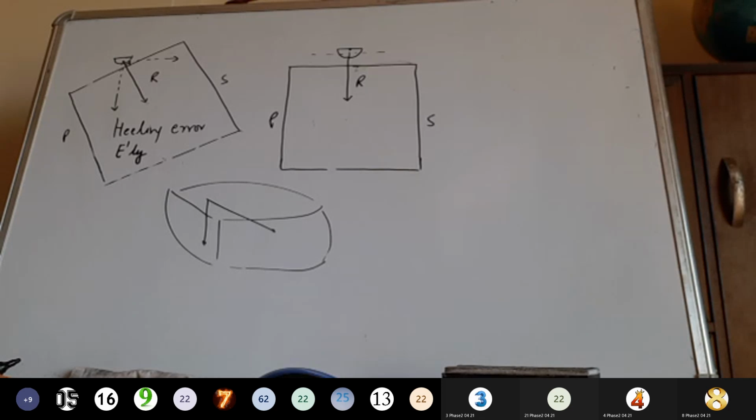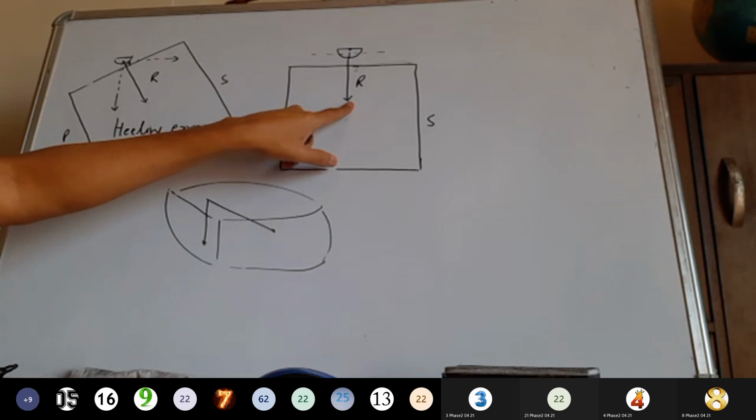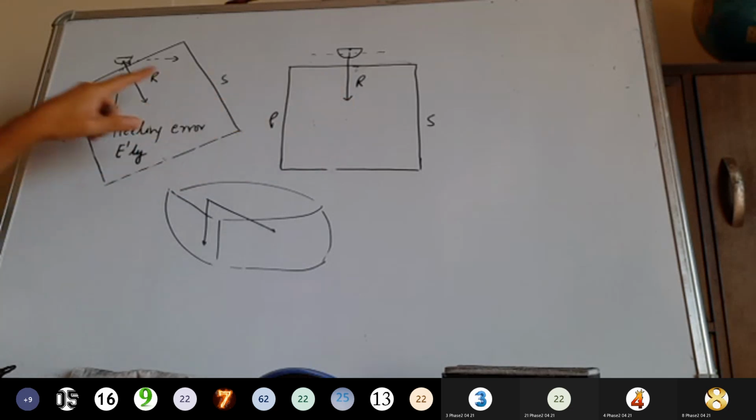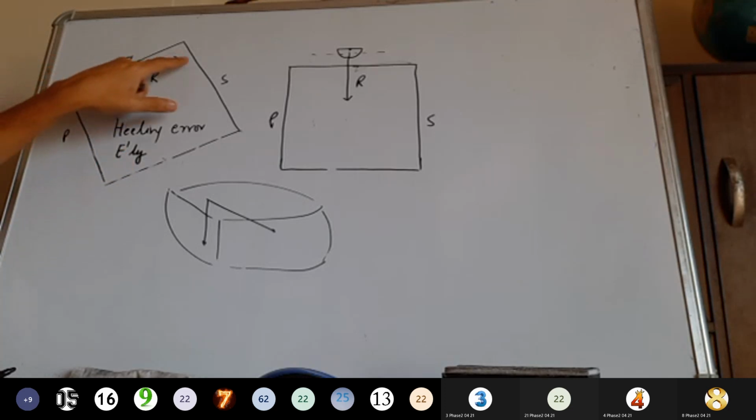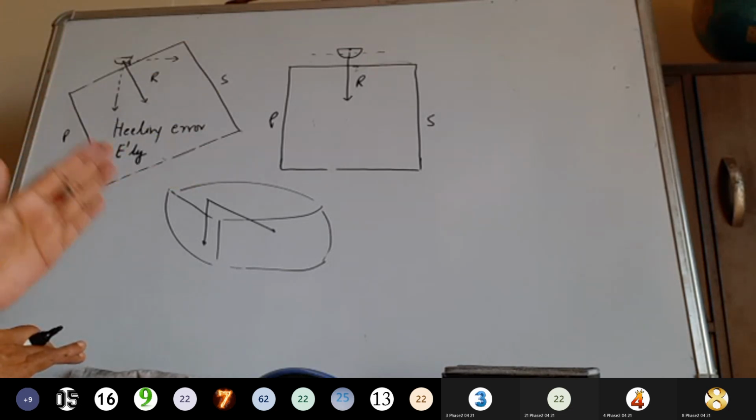Any doubt? When the vessel heels over, let us say towards the port side, the force R is always acting perpendicular to keel and deck. Here it was vertical with respect to the keel and deck, and also vertical with respect to Earth. But now it is vertical with respect to the ship, not with respect to Earth. So it will have a vertical component and a horizontal component. The vertical component will not do anything, but the horizontal component is acting in the easterly direction as the vessel is moving in the northerly direction. So it will cause an easterly deflection of the magnetic compass, a heeling error which in this case is easterly.